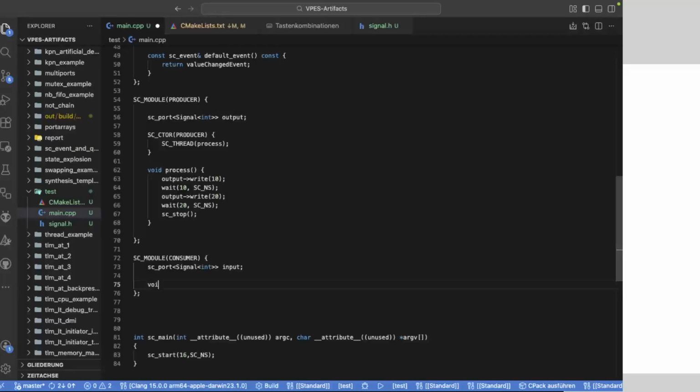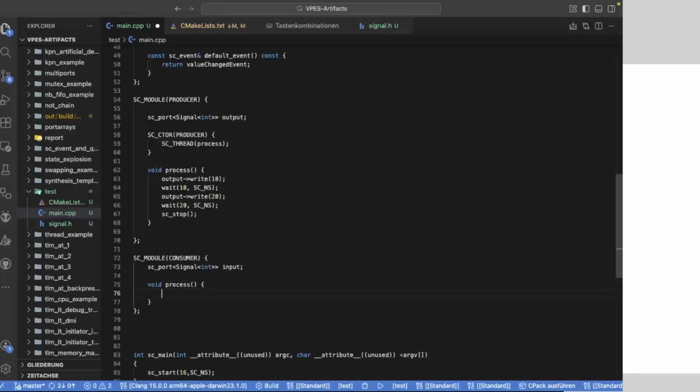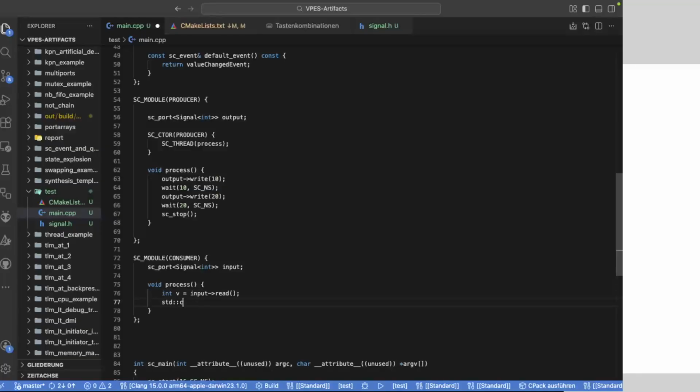And then also we have a process that just reads from the signal. So input, not slave. And then we just do read. And then we just print out the value.